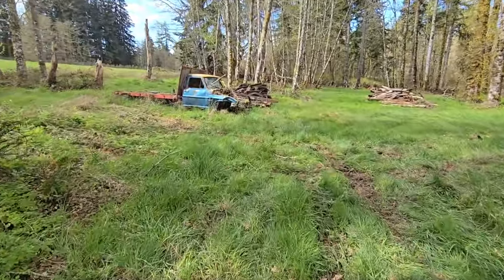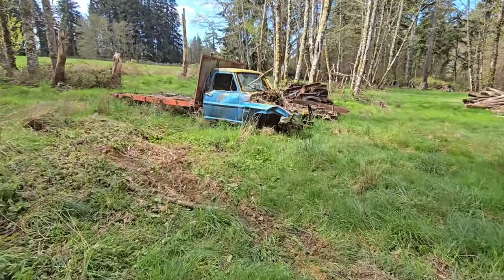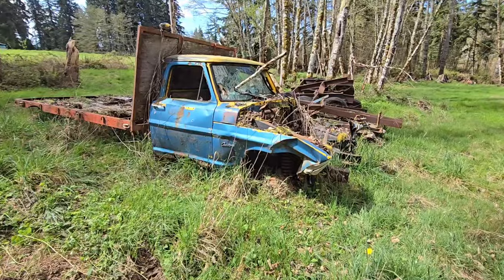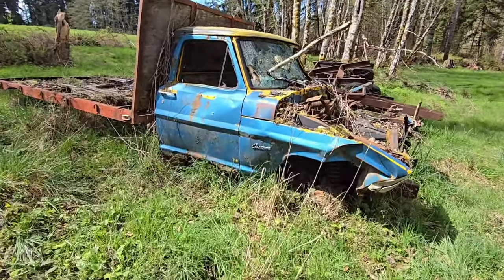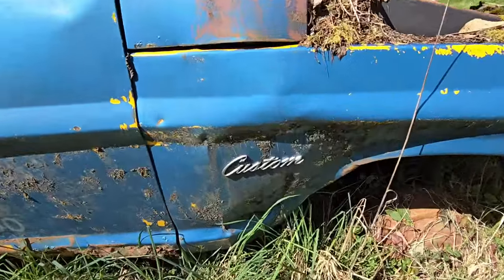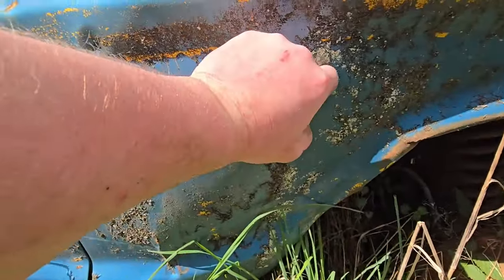This thing was bad, man. So I was looking at this truck. It's, I think, around the same year truck. Flatbed, been wrecked. But I'm not taking this one. I don't think there's anything worth taking. I kind of like these badges. Oh, that's bolted on.